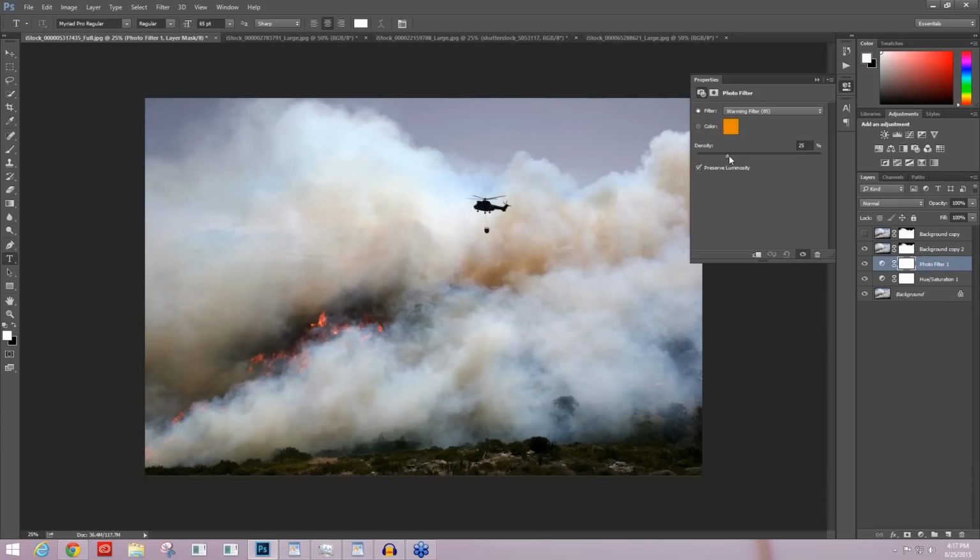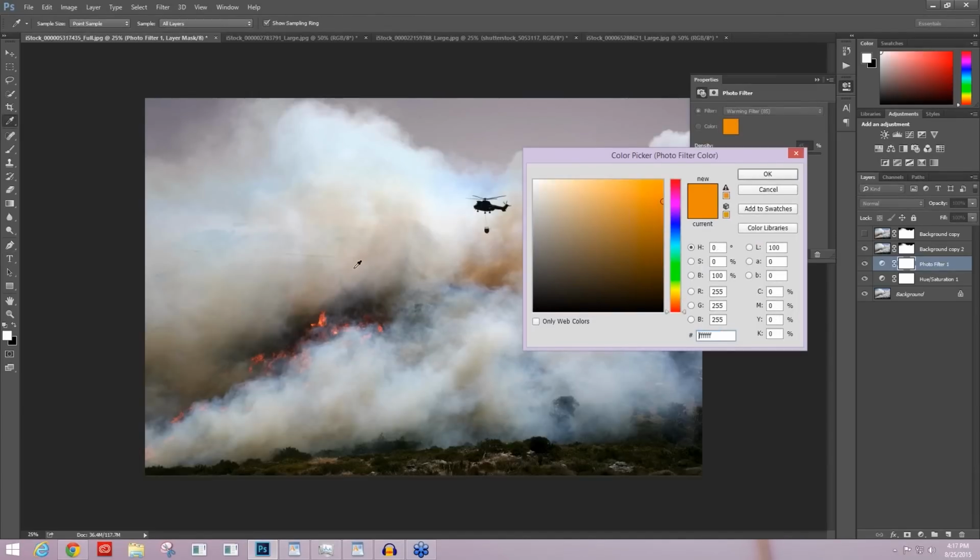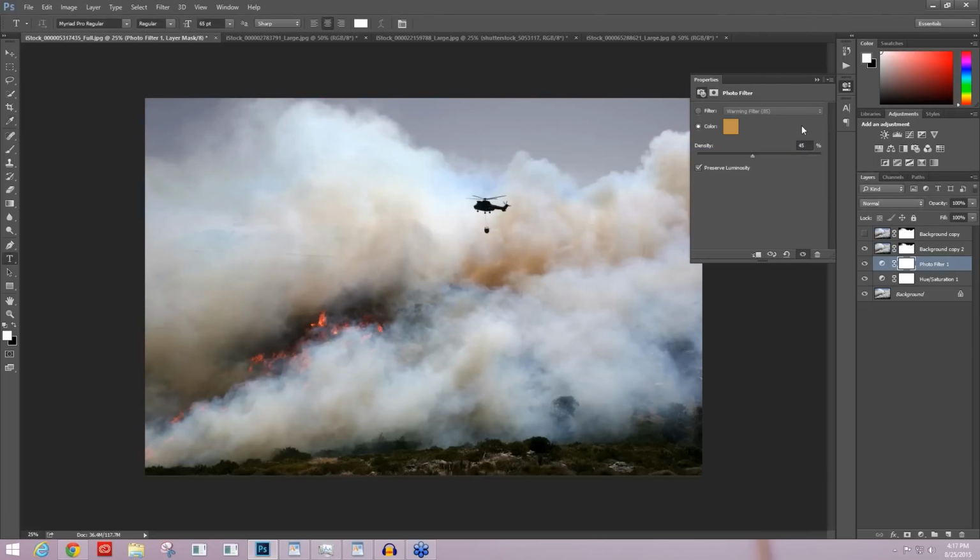I'm just affecting my background here and nothing else. And come in and change the density there. Maybe even come in and choose the color of the area that I wanted. Get a little bit more gray, say OK. And there we go. I have been able to just adjust my background while removing some of that really heavy blue tinge over here on the left that we had in that original image.